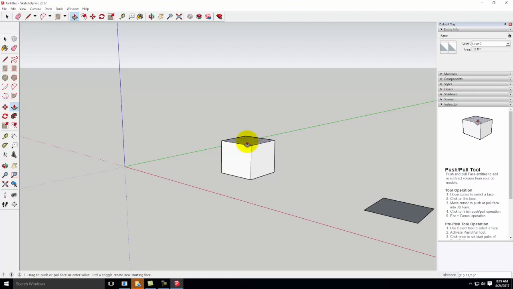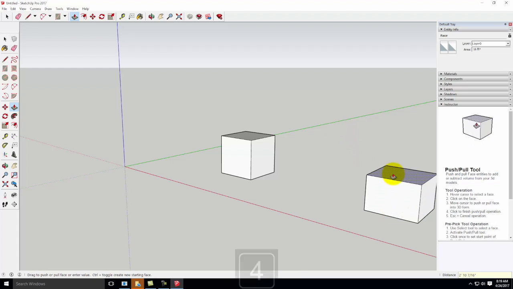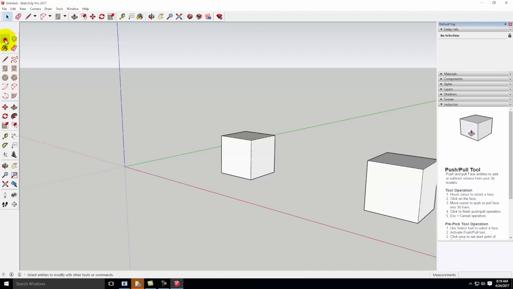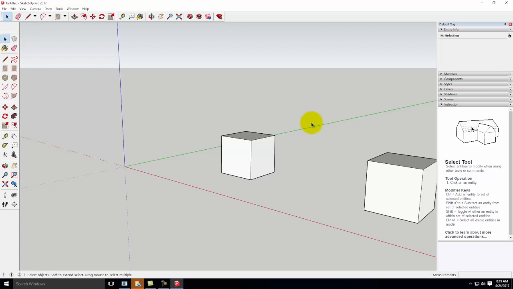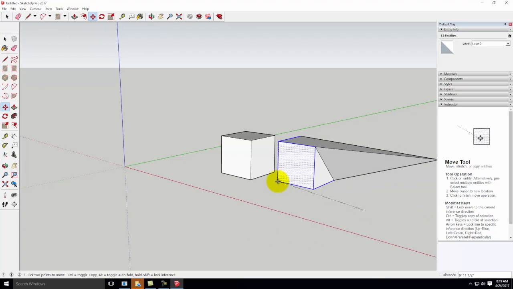And again, I can use my distance measurement and type in 4 feet, like that. I can do the same thing here and type in 4 feet, and I get a 4 foot square there as well. If I wanted to move this, I'd use the black arrow, the selection tool. I'd select my object. I'd use the move tool, and I'd move from here to here.